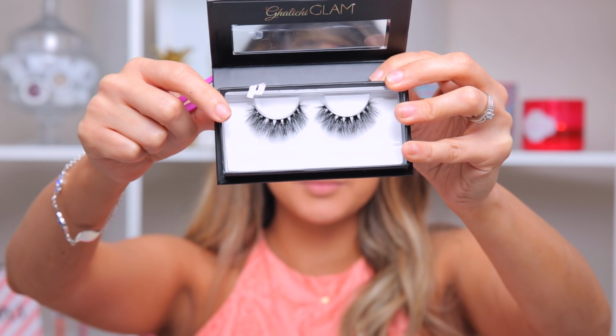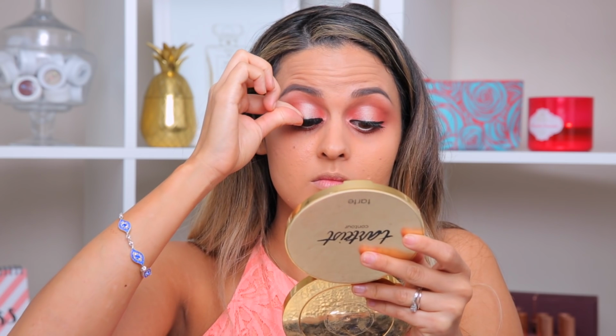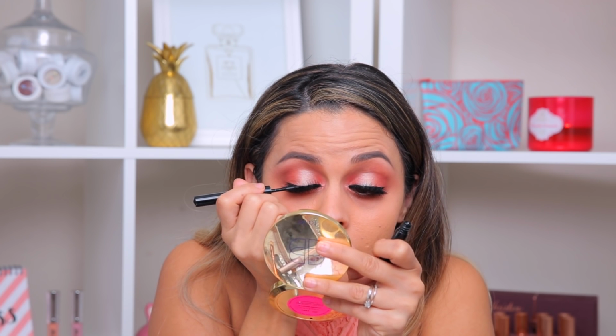I'm gonna be using the Lilly Lashes, and these are in Mykonos. They are very fluffy. I probably should have went a little bit softer on the lashes, but that's okay. They still look good. For the concealer, I'm gonna use the MAC Pro Longwear Concealer in NC25.